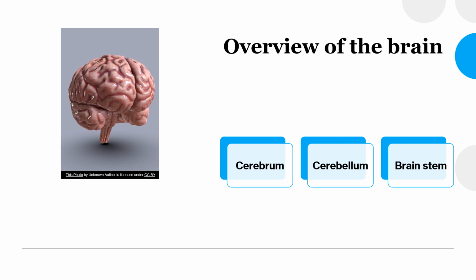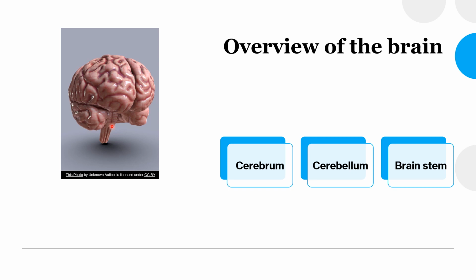The brain is one of the largest and most complex organs in our body. It is made up of billions of neurons. Now, these neurons make contact with each other by forming countless signals between connections and synapses. Now, if we were to look at the brain, it can be viewed in three parts. You have the cerebrum, the cerebellum, and the brainstem. And I have a nice picture here displaying all of those parts of the brain.